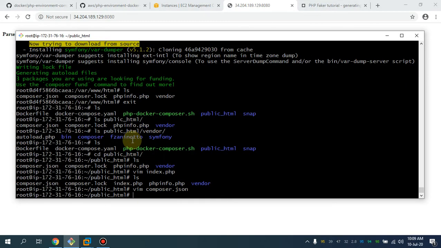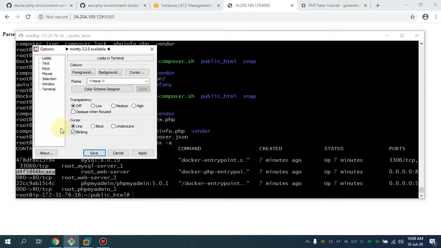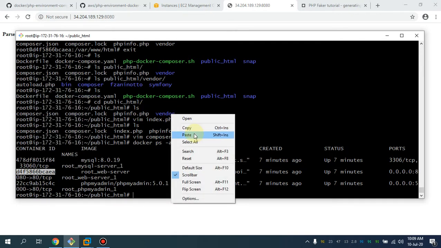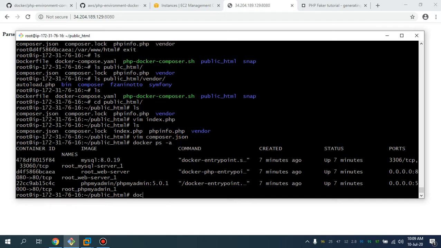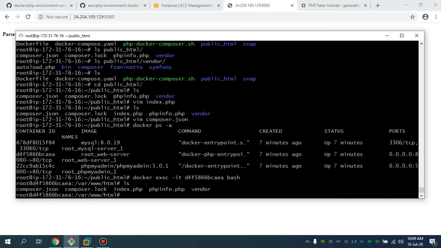And if I do docker ps -a, I have to go inside my container again to use Composer. So this is how easy it is if you know how to use Composer. But the purpose of this video is not to show you how to use Composer, as you are PHP developers and completely aware of how to use it. If you want to see how to use Composer, you can watch videos from other PHP experts who use Docker and Composer.